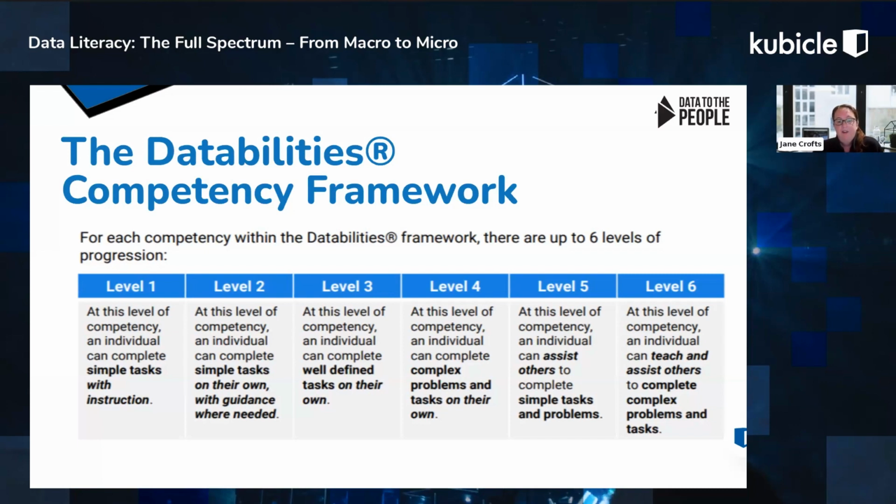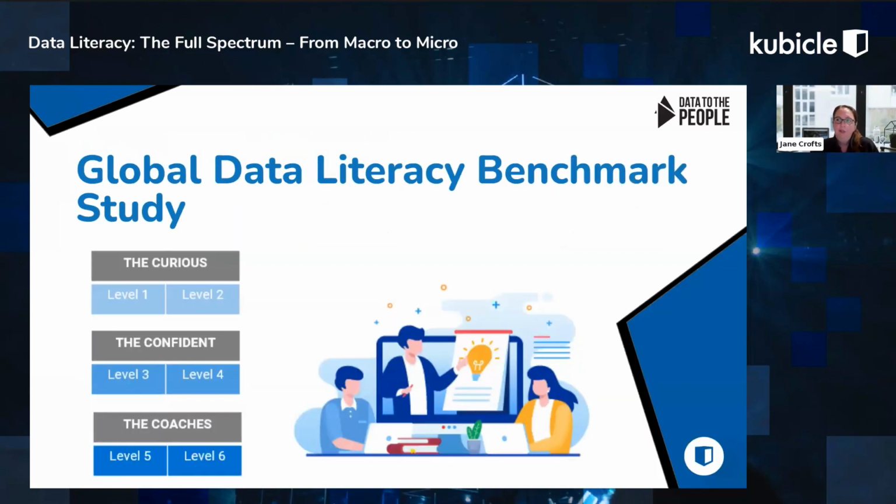I'll touch briefly on the Global Data Literacy Benchmark, which is our way of providing some intelligence back to the global community. Now in its 3rd year, the Global Data Literacy Benchmark is providing an opportunity for organisations to see how they measure up against their industry and region and occupations. Instead of reporting at a level 1, 2, 3, 4, 5, 6 in the benchmark study, we group our respondents into much more friendly terms.